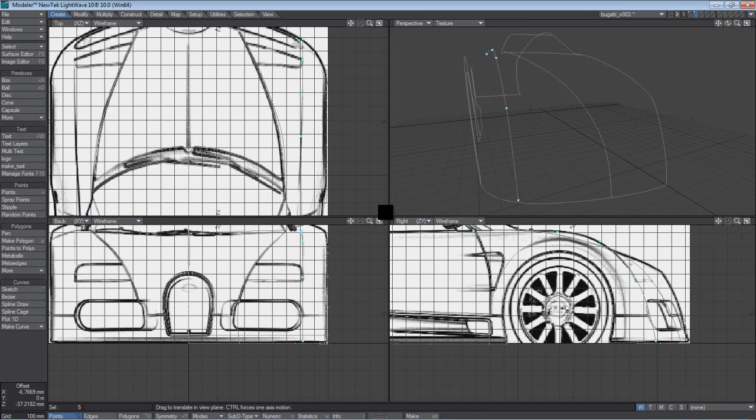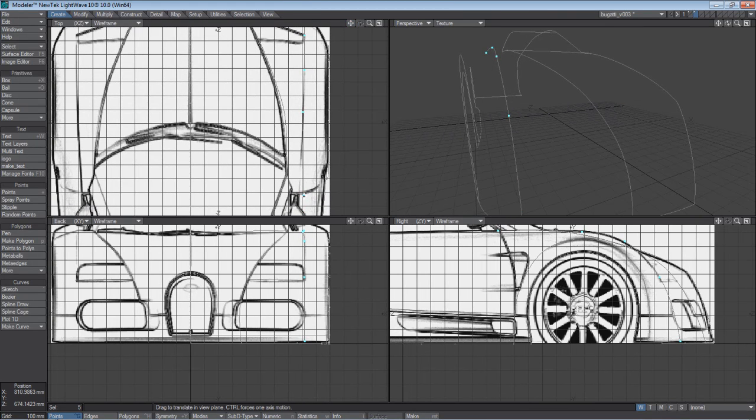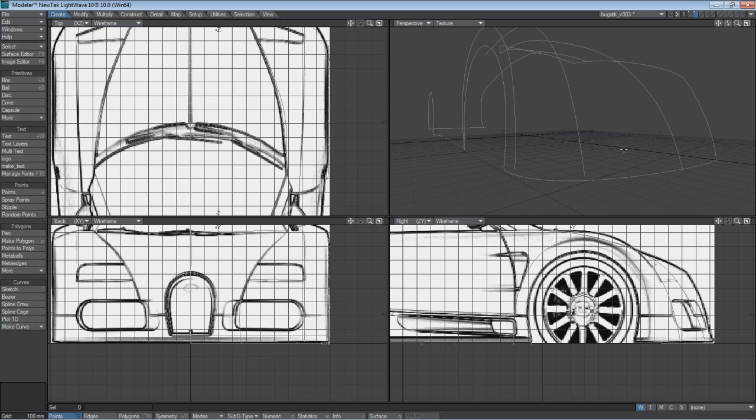Again, looking at the top view, not just the side view, but the top view. Because if you notice, it's not a really straight line, it curves in a little bit at the door there. Again, we don't want too much detail, but I do want to have a decent amount of form.